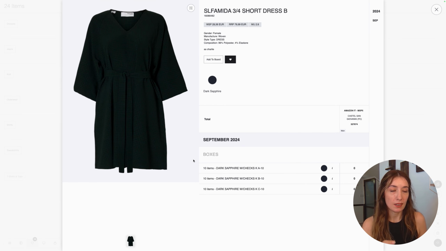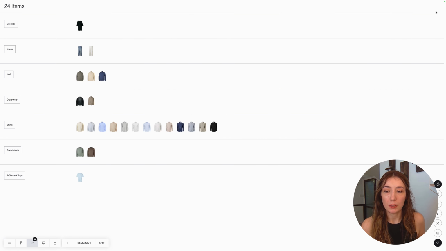What I can do now is walk around in the showroom and start scanning barcodes with my phone. For this example, I have a barcode here, so I'm going to scan it. And as you can see, it appears on the touch screen on the DSR, and it's also automatically added to your favorites, so that you can just walk inside the showroom, scan all the products, and they will be automatically added to your favorites, so that afterwards you can view it here, decide whether it's a good match or not, or change the color variants. It's totally up to you.